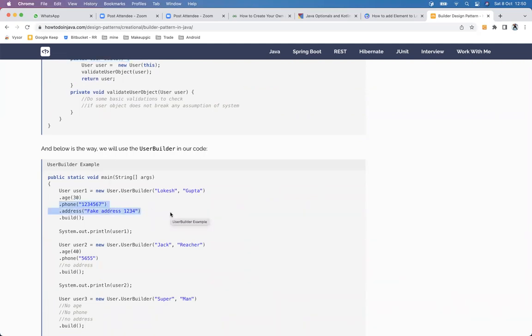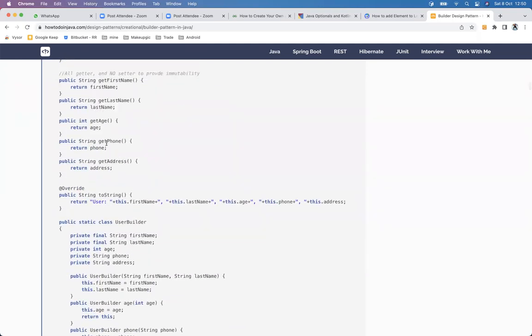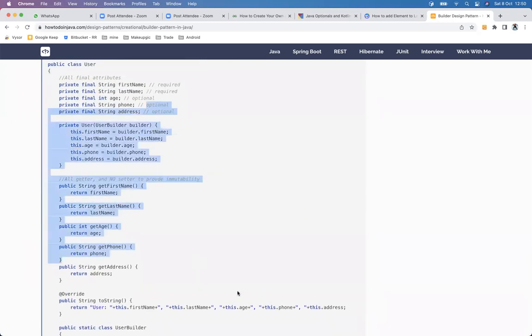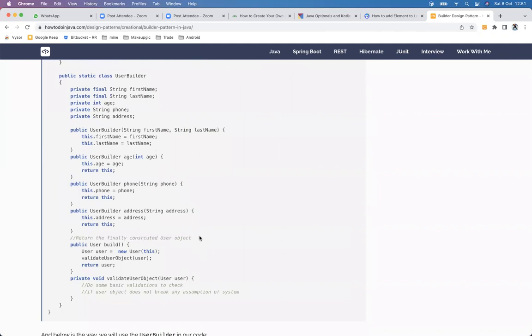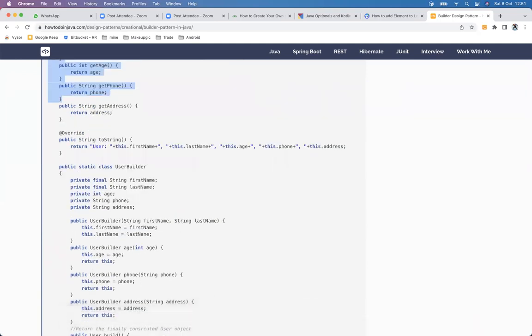But the thing is, in order to create this builder pattern, all this code is going to repeat for another one. Say there's another one, not the user, but say a building or a school or an office. The builder pattern is going to look exactly the same. That's all repeating code. Remember, we saw the singleton in Java was a bit of boilerplate, right? We just called it with the object, and that brings in all what you have to do by yourself in Java in one line. Similar thing here, and we have seen that already.